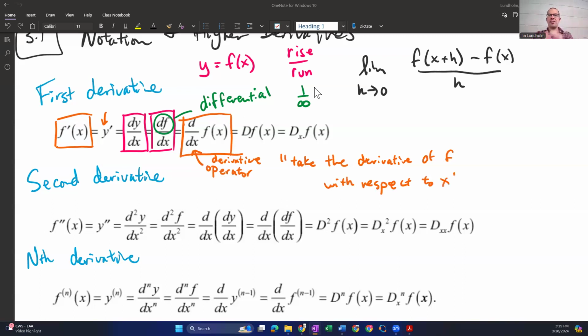This one feels just like a little bit more bossy, like it's telling you to do something. But all of these are legitimately the same thing. The ones with the big D's, we don't use in calculus very much. You might see them in different books later on in your mathematical lives, but we don't really use this notation very much. Moving on to second derivatives and higher order derivatives.